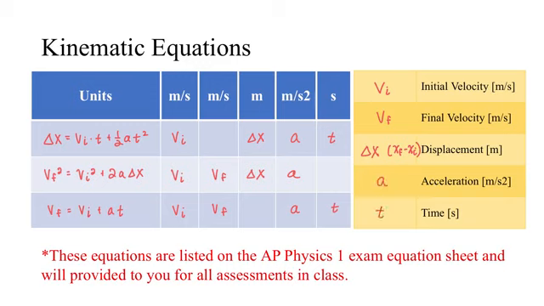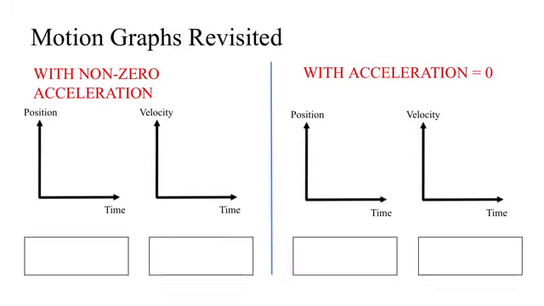We don't use delta t, just in case you were wondering. We usually set our initial time to be 0, and so this does happen over a time interval, but we represent that time interval just with the letter t, which is essentially t final, but because t initial is always 0, we don't really show it that way. We just call it t for time. There you have it. These are our kinematic equations that we will use throughout the year.